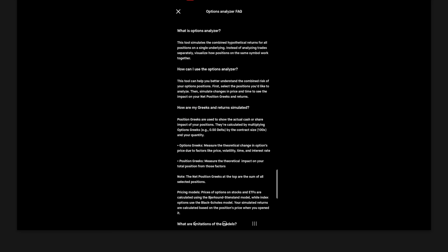So basically, this tool simulates the combined hypothetical returns for all positions that you have on a single security. So instead of having to analyze each different trade that you have on the same stock separately, by using this tool, you can visualize how all the different positions work together.